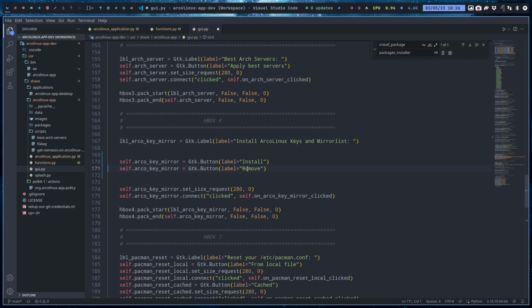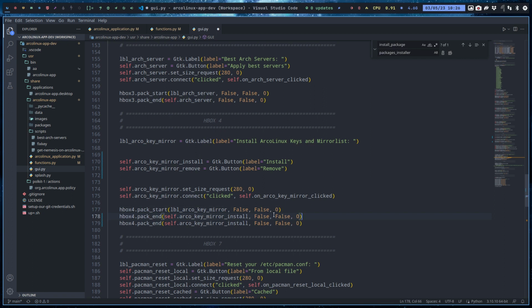So first install, then remove. This is the Arco key mirror if we install, and this is the Arco key mirror if we remove. And we have no longer this one, but we do have an install, and we do have a remove. First install, then remove. Then we need to do it like this, the other way around, in order.